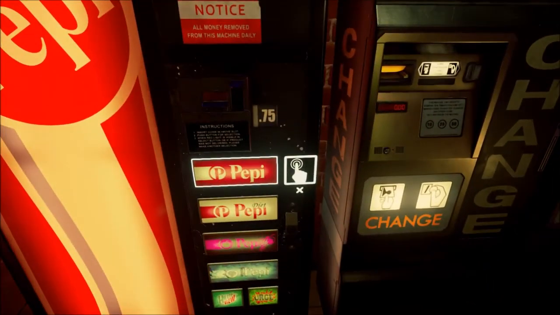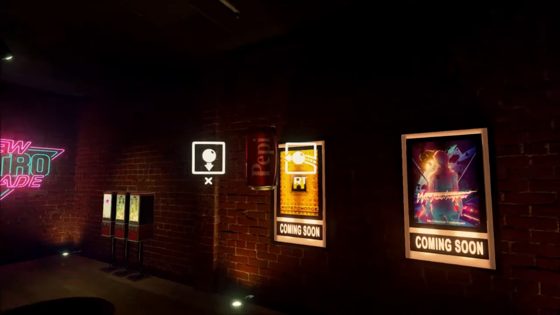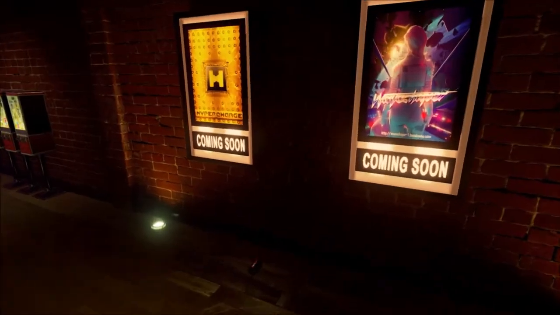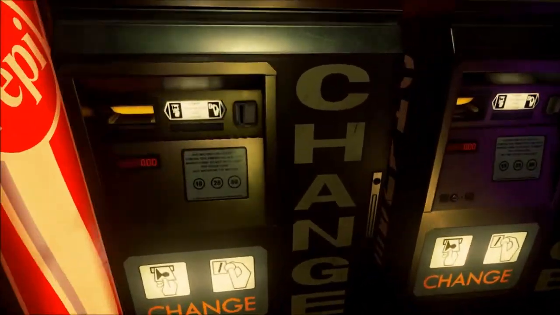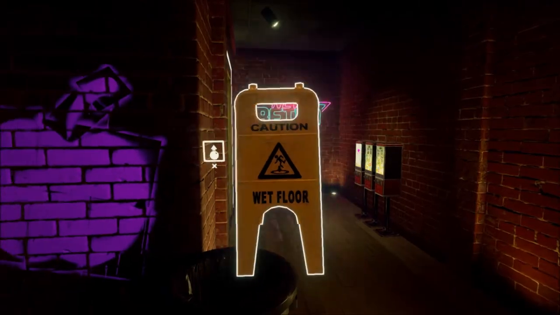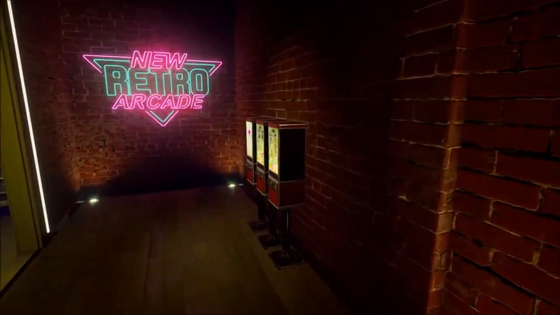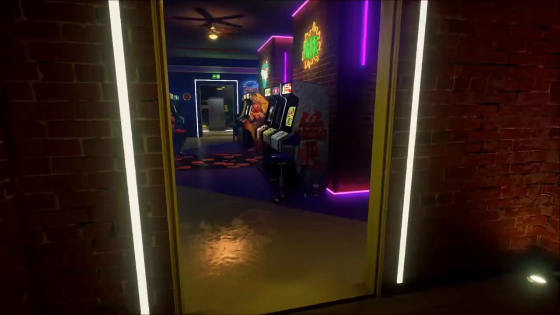Here you got your soda machine. Get a Pepsi. What does that say? No, Peppy. Peppy! Don't want your Peppy. Got some movie posters there. You can get some change, the wet floor sign, some gumball machines. I don't think you can use these, though.